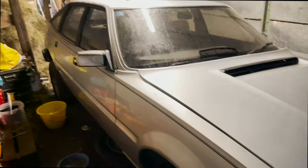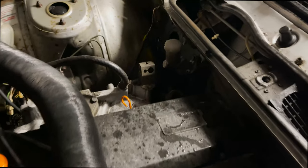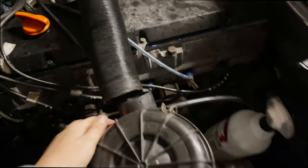So here we are on a very rainy day with a leaky roof. So far, we've had the welding done. So the patch on the back and the one there for the master cylinder and everything on the firewall. We tried to put all that in today, as you've seen, but unfortunately the pipe has not had a very good time. So where is the pipe? Oh, it's in the boot. So we'll get to that in a second anyway.